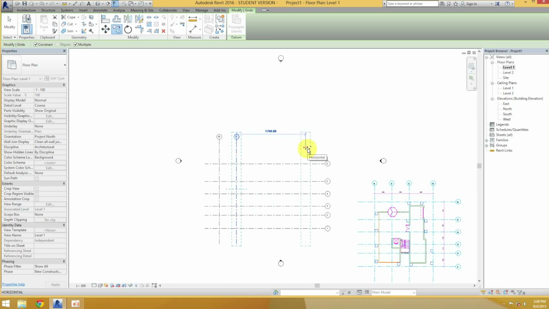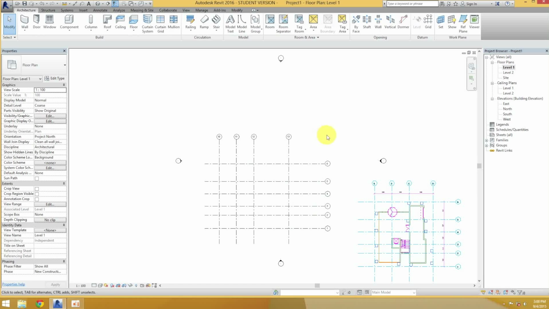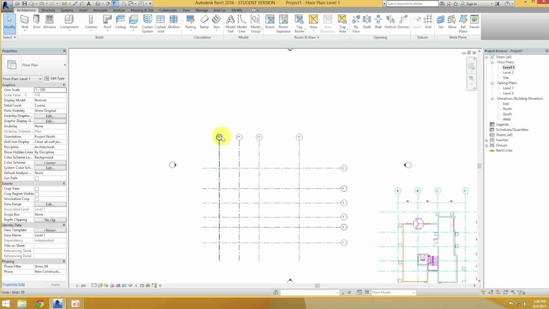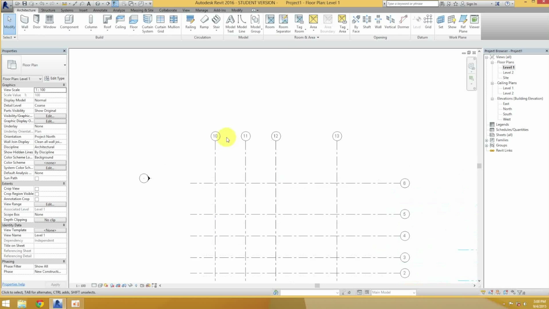And next, the value 426, and press enter. And finally, 589, and press enter. When you have placed the 4 vertical grid lines, again, hit escape twice to exit your grid line drawing function. To rename your markers, double-click on the number and change the value to your desired indicator.